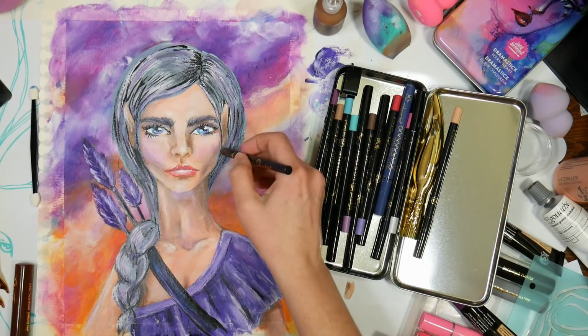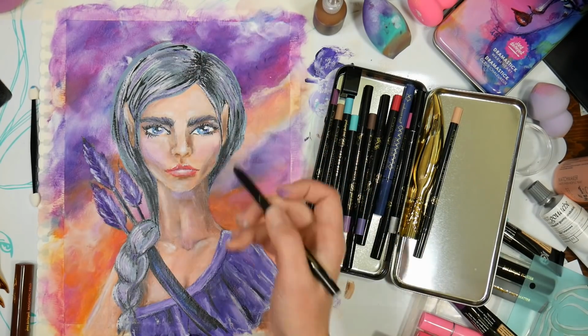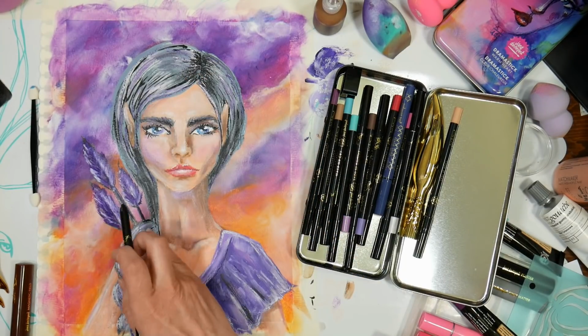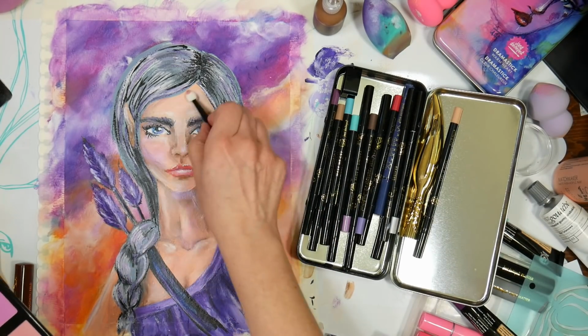I think sometimes I'll look at the stack of paintings that I've done, and I'll be like, I have nothing to do with these. I have a hard time selling my work. Not that I have a hard time parting with it. I just can't find anyone that wants to buy it, quite frankly. So when I have all these paintings sitting matted ready to sell, and boxes and bags of cards that are all done and ready to sell, and I've got all this inventory, it makes me feel like I don't want to make anything, because the world doesn't need any more of this. I say, Lindsay, why are you making more of this?